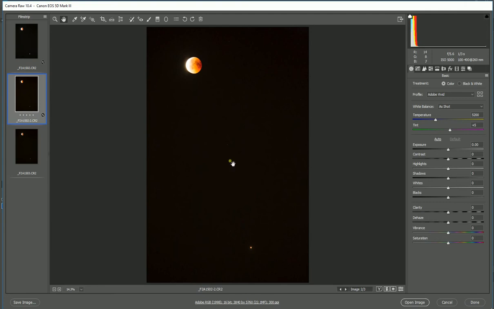Okay, now you'll notice this little bit here. You'll notice that I took my photo just as the moon was moving out of the Earth's shadow. So just as the totality was ending and the moon was starting to move out. Now the reason I did this was because it makes the moon brighter, and you get that little glint as the moon is moving out. So that's exactly what I wanted to do.